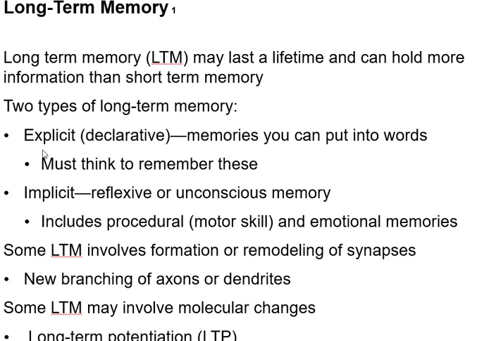They divide up your long-term memory into explicit, where you can actually talk about it. So somebody asks you, what were you wearing when you went to school the first day of school? And you have to think back, and you remember whether you were wearing a uniform, or shorts, or your favorite t-shirt, things like that. And you'll be able to tell them about it. And then implicit are unconscious memories.